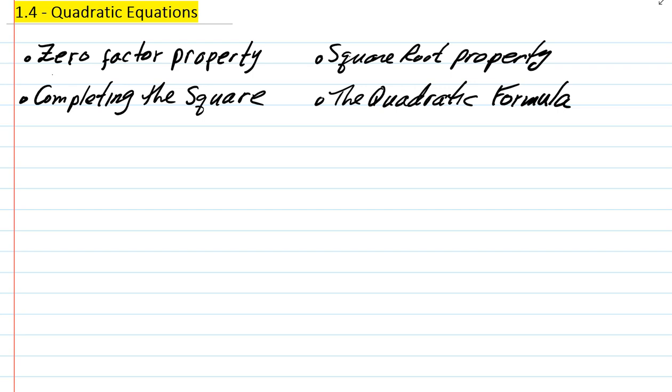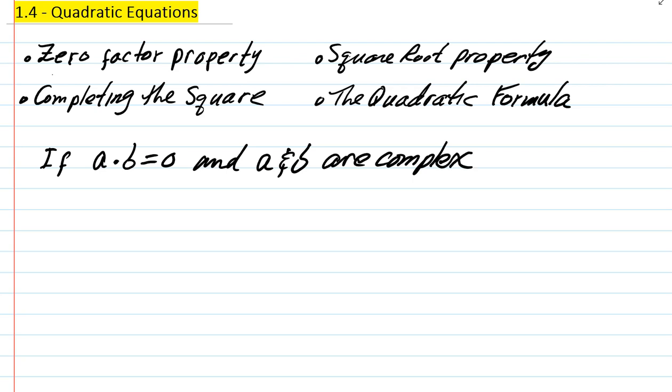So again, before we actually look at the form of a quadratic equation, let's talk about the zero factor property. The zero factor property goes like this. Suppose we have two factors, a times b equal to 0. Now a and b themselves are real numbers, okay, then they could be complex numbers also. So let's say a times b equals 0, and I'm going to allow for a and b to be complex. Remember, real numbers are a subset of complex numbers. So if it works for complex numbers, it's got to work for real numbers.